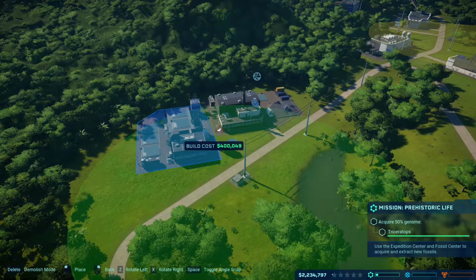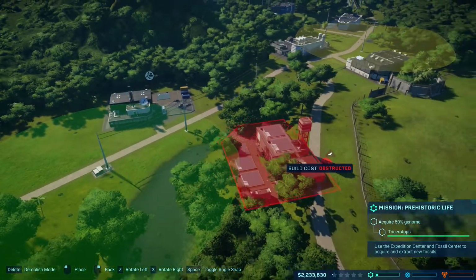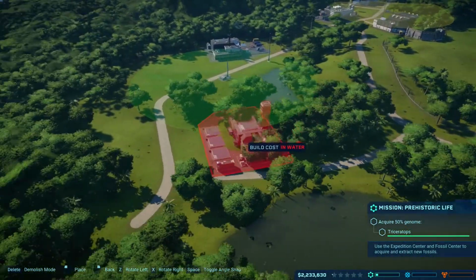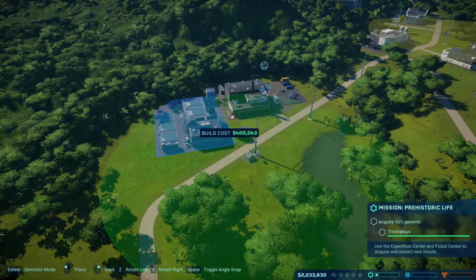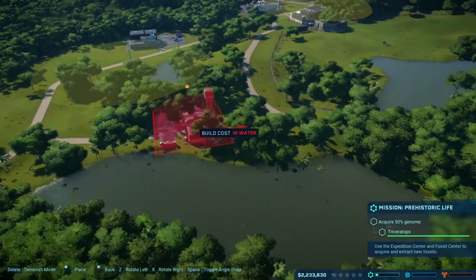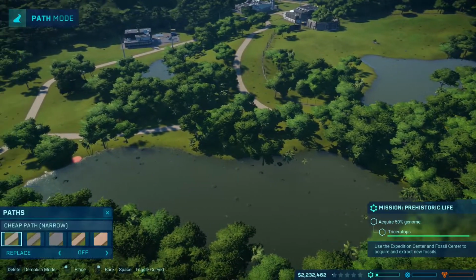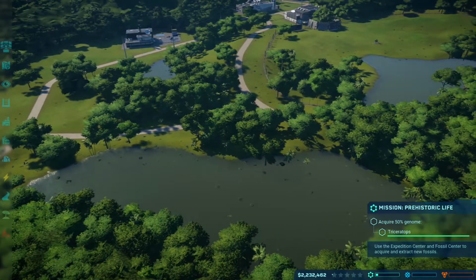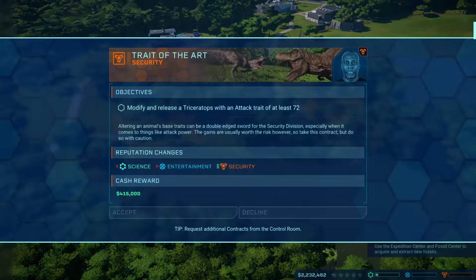So we need a ranger and we need a helicopter, and I think I'm going to put them both here because I want to build pens in this area. I also discovered later on I would build multiple rangers and helicopters, and that's like a huge waste of money.